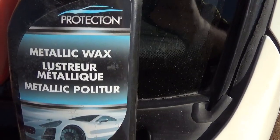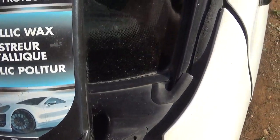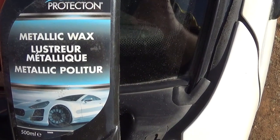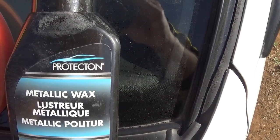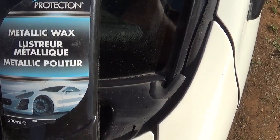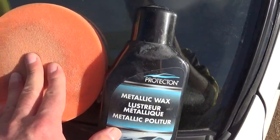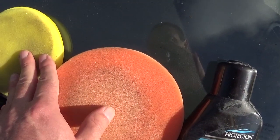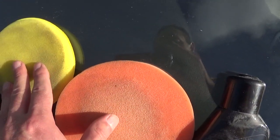we're intervening with the metallic wax, Lustreur Métallique, a metallic polish, a French product that cost 4.71 euros and was also delivered to my residence. It's a very good wax, a very good liquid wax substance, and we're pouring it upon the surface of this bigger sponge, of the same value and same density and composition as the yellow sponge.